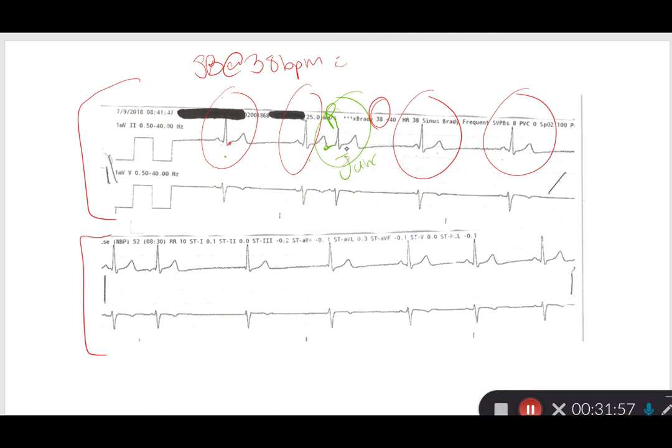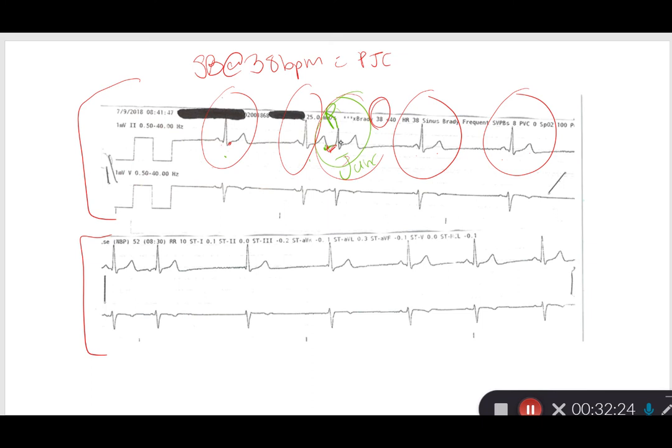The one thing I have to add in here is this PJC. And I know it's junctional because I either don't have a P wave here or there's a little dip down here that could be an inverted P wave that's just kind of pushed up against that T wave. But either way, whether it's inverted or absent, I know that that means it's junctional. So I got sinus brady at 38 beats per minute with a PJC.